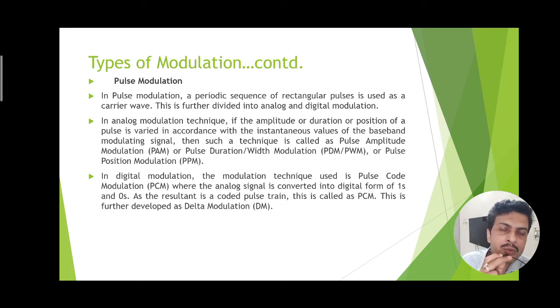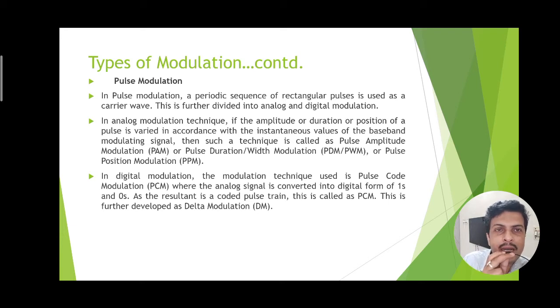There is another kind of modulation known as pulse modulation. In pulse modulation, the carrier is a sequence of pulses. That means the pulses are placed at equal distances of time with unity magnitude. So if these unity magnitude equidistant pulses are multiplied with the message, which is analog in nature, we get a discrete time, continuous magnitude signal. As the magnitude is continuous, it is also analog modulation. And in this analog modulation, the pulse amplitude is varied with respect to time. That is why it is known as pulse amplitude modulation.